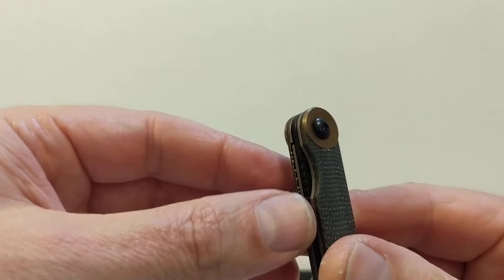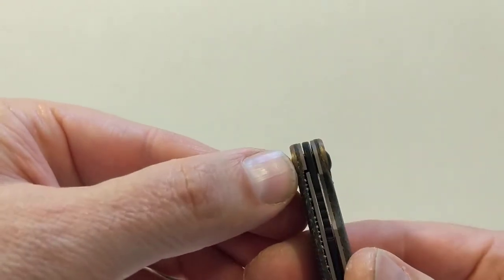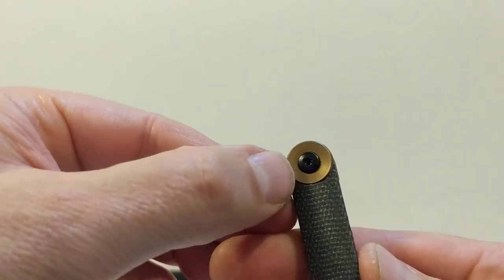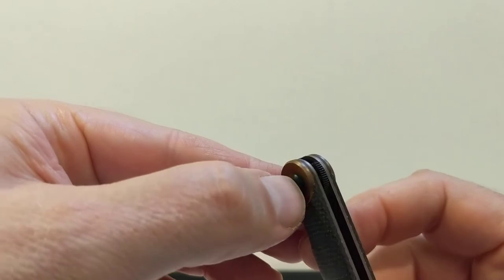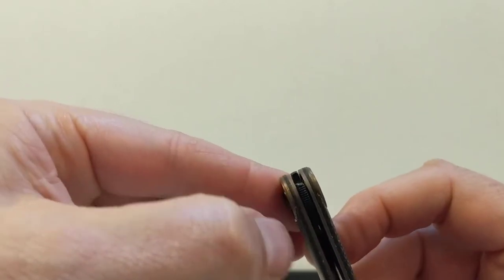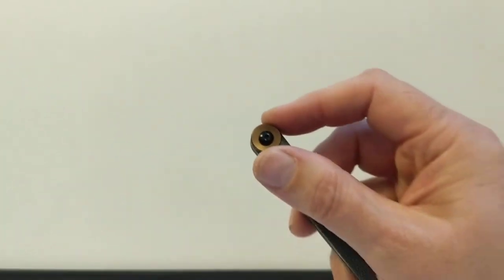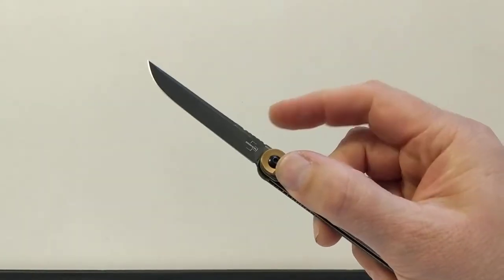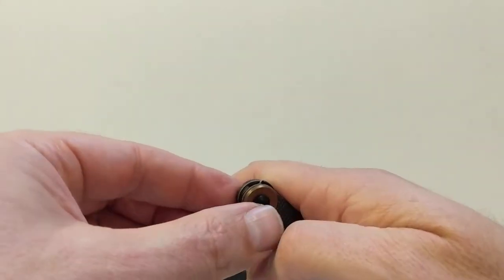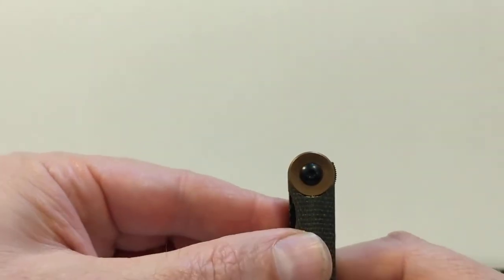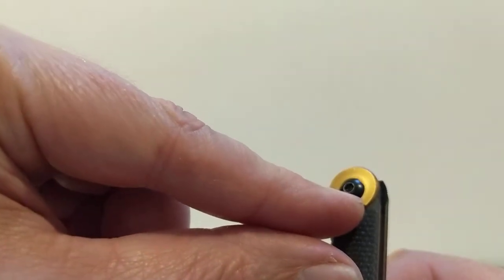Up here on the pivot, we've got this massive brass washer. I want to call it a washer. It's not actually a washer. It's not serving the washer purpose. It's just the design. It looks lush. So handsome. So I mean it would work without those. You don't need them. It's not an essential part of the structure of the knife. But it's just a design feature, I would say. And then the pivot itself is adjustable.